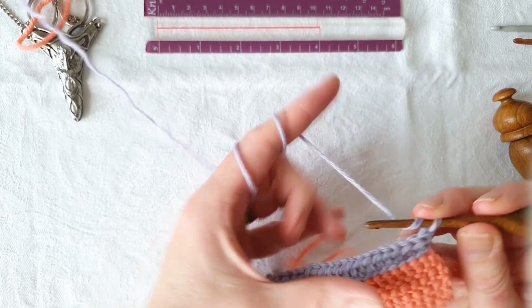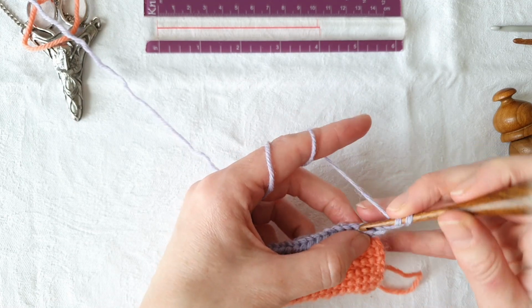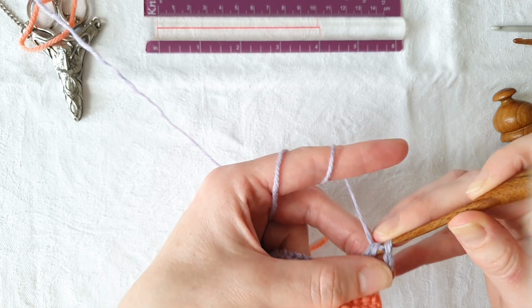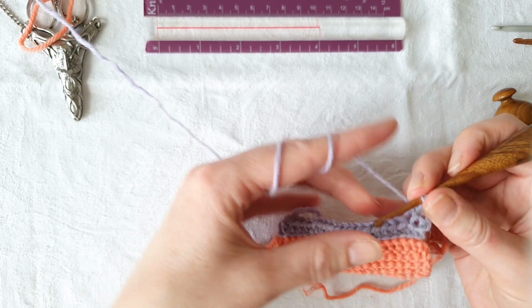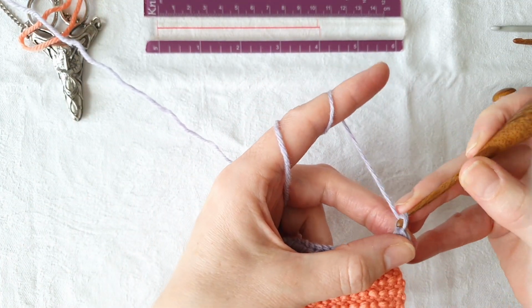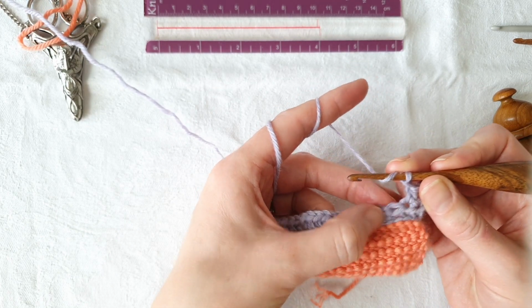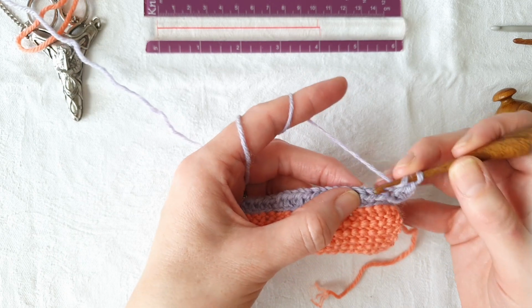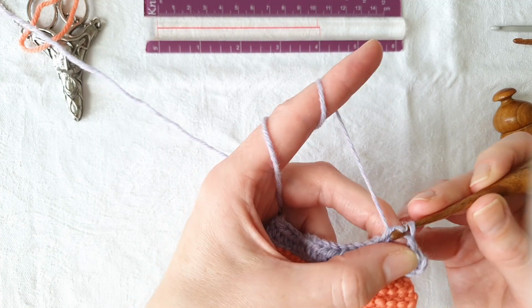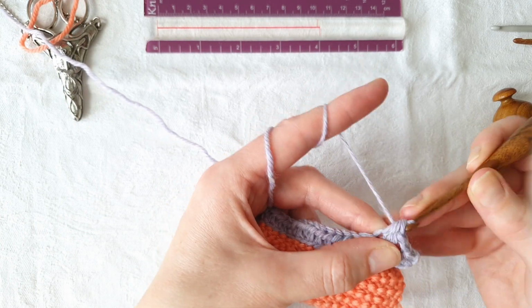So working up now, you're going to make those 2 turning chains in place of your first stitch, and then you're going to work a second stitch, a UK half treble or a US half double, same thing, different name. And then we're going to make a chain, and we're going to leave a space. We're going to leave the next stitch alone. We are going to work another 3 half trebles or half doubles into the next 3 stitches.